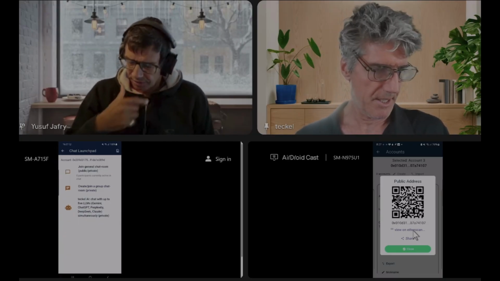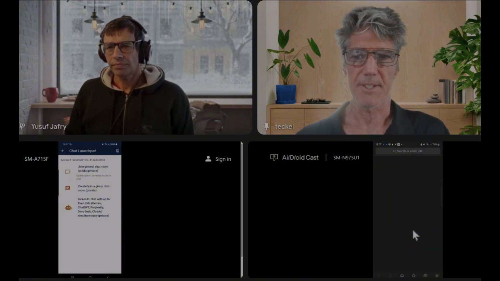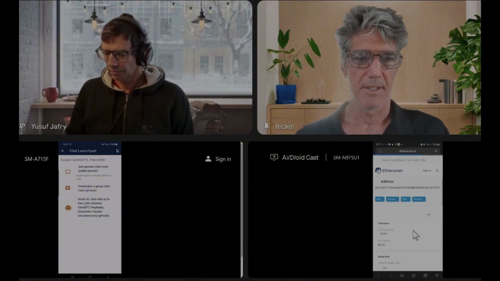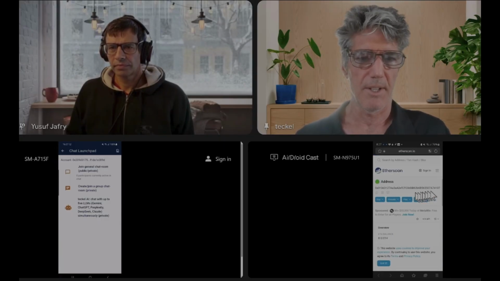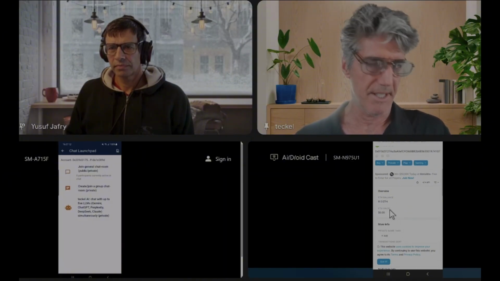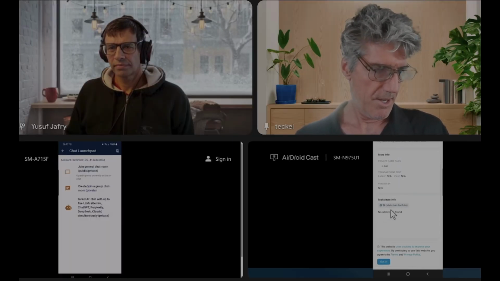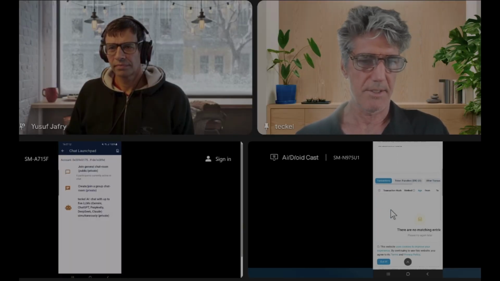But so if I go ahead and click view on Etherscan here, it's going to go out to Etherscan, and you'll see there it is. There's the whole Ethereum address right there. But you'll also see if I scroll down here, it doesn't have any Ethereum associated with it, obviously, because I just created it. And there are no transactions associated with this.